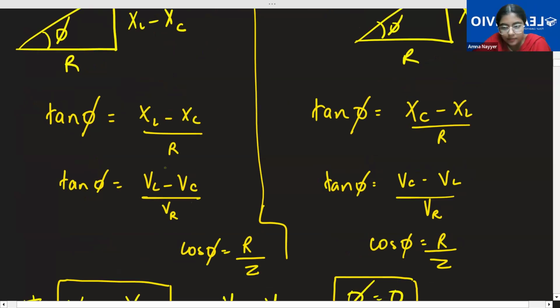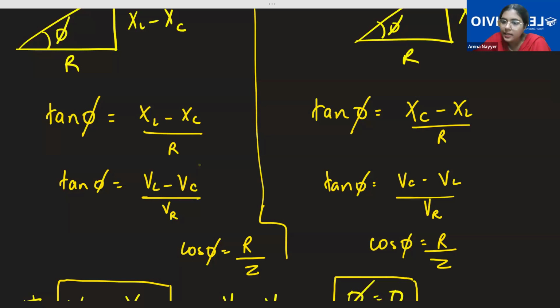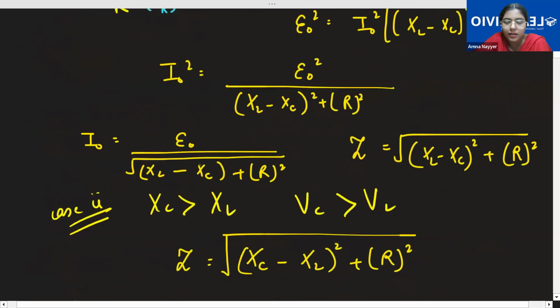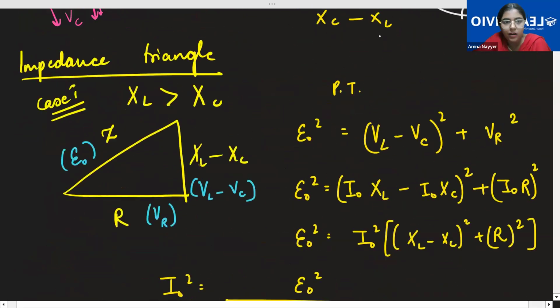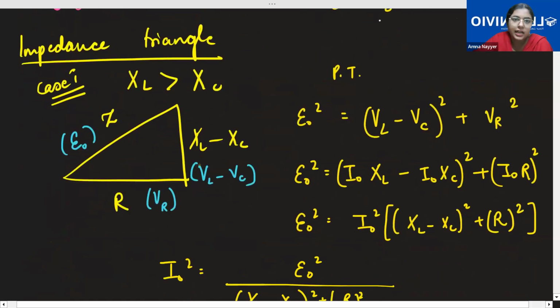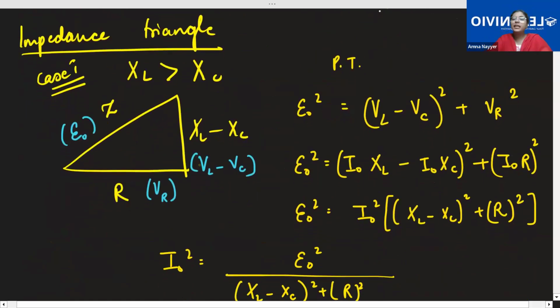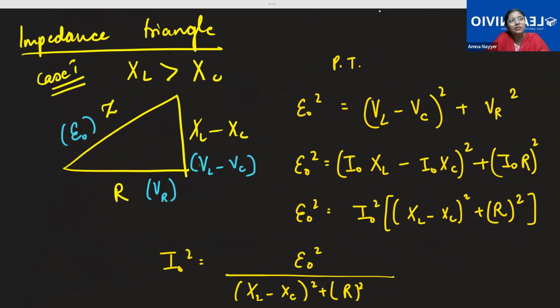Now clear? Yes, ma'am. All right. Jasleen, you also understood? Yes, ma'am. All right. Please write the derivation, class. Numericals often come from this chapter, and the derivation of the impedance can come. Then you have the derivation of the quality factor. That is very important. So we'll discuss that later. But first write it in here.